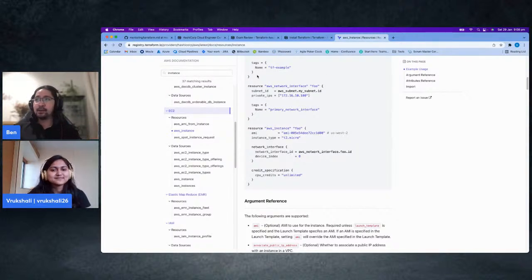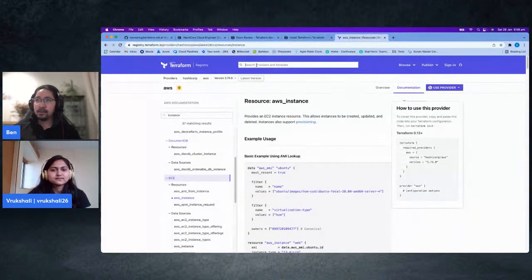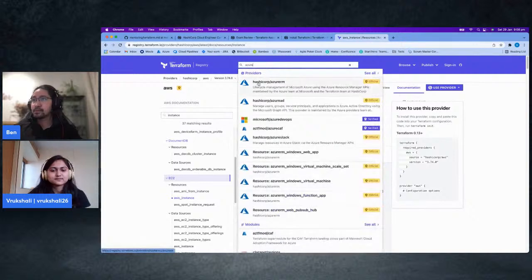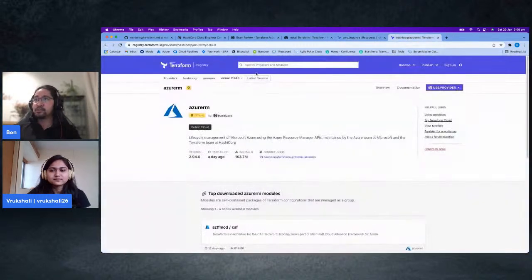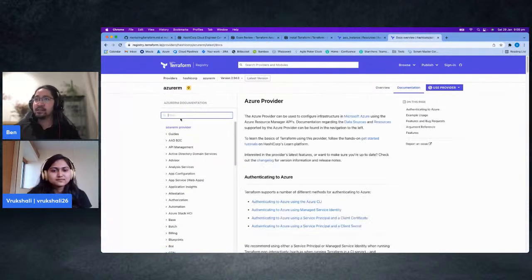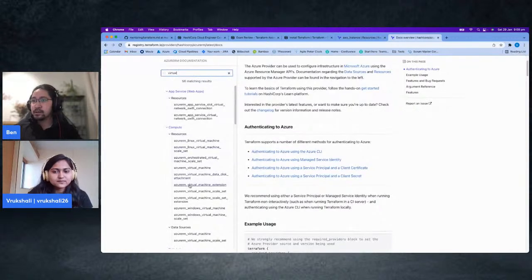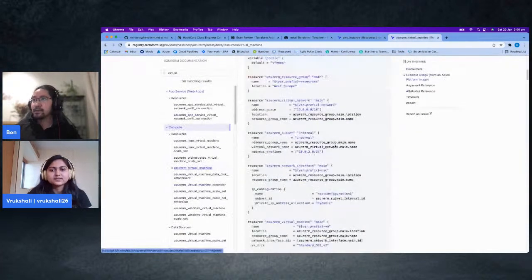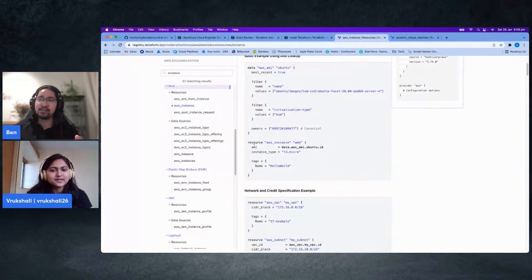And just to compare, let me just bring another one up. All right, so EC2 is basically a virtual machine. I'll show you what's the equivalent in Azure. Virtual machine. So there you go. This is an Azure virtual machine. When you look at the format, it's still the same thing: resource, provider, the name that you give it, compared to Amazon. It's the same thing: AWS, resource, AWS, and that.